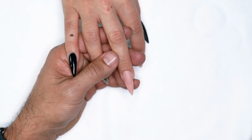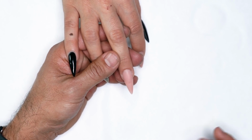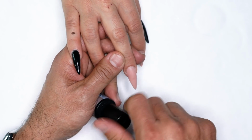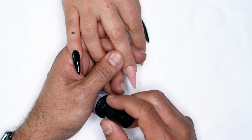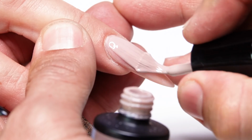So again, the nail has been prepped and protein bonded so the gel polish does not chip away. So what I'm going to do is I'm going to take ManiQ Beige 101 and I'm just going to put a nice even coat over the surface.